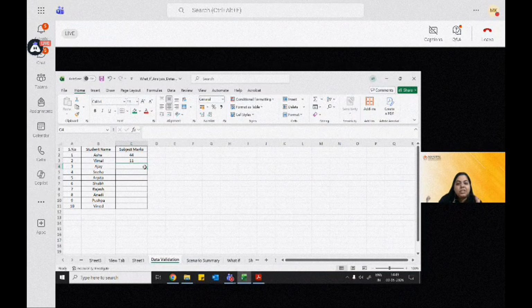So you should ask me a question. What is data validation? Data validation is restricting the cell with a particular format, right? Whether you want the particular cell to have numbers between 0 to 100, or dates between, maybe you want numbers, decimals, or whole numbers. So basically the format of the cell has to be restricted. This is used multiple times in the office when you want multiple departments to fill in the details. There you can restrict it. You can give them a drop down list. You can give them warnings that this is the data which is validated for that particular cell. So that is where we use data validation.